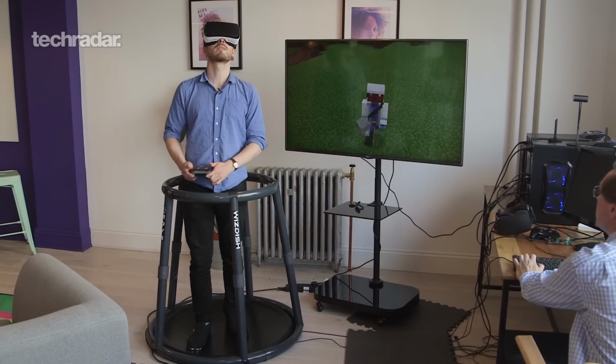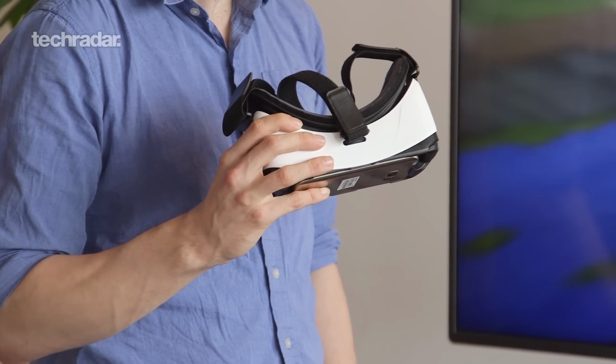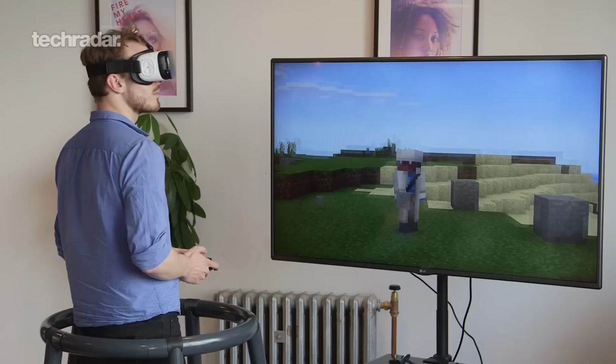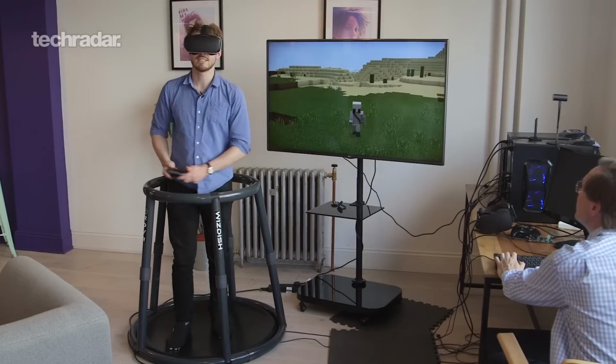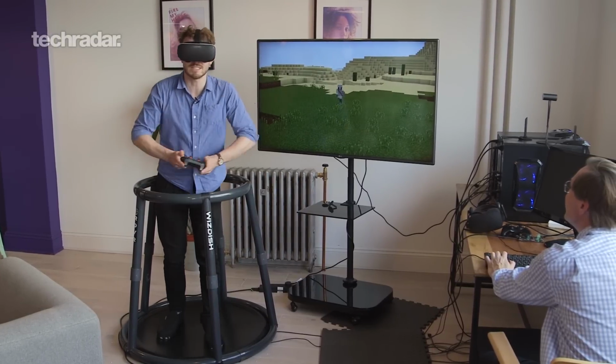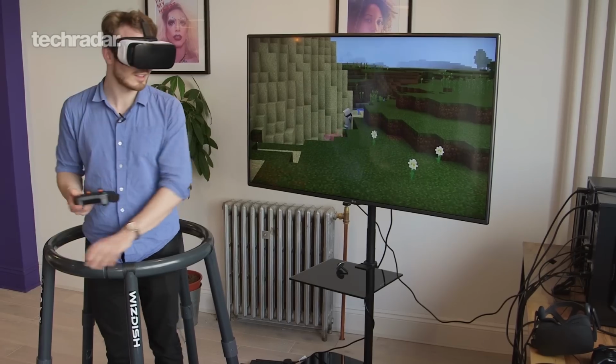So the Gear VR is an absolute boon in terms of ease of people being able to hop on and hop off. The ROVR presents a Bluetooth signal, you pair with that. And once paired, the headset now will respond to movement on the ROVR. So if it needs a joystick forward command to move you, then the ROVR will be compatible.